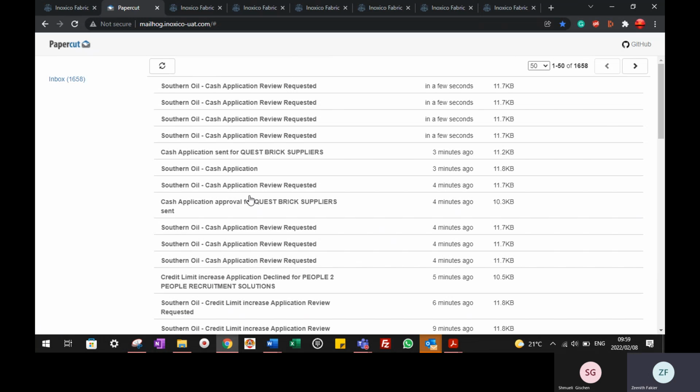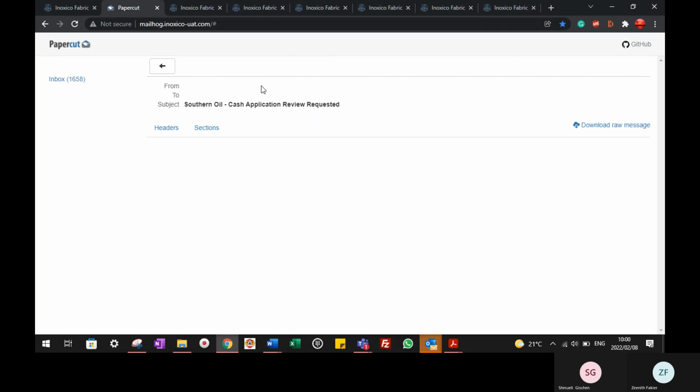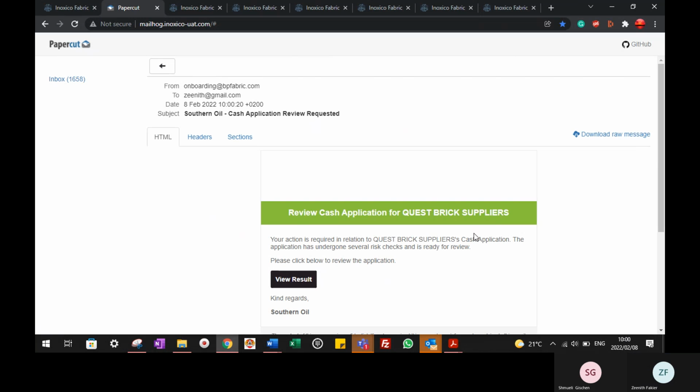Okay, this is the email the final approver will receive. Okay, it does state that this is a cash application, and once the final approver clicks on view results, they would then be able to view the full application as well as the Inoxico report for the specific customer.